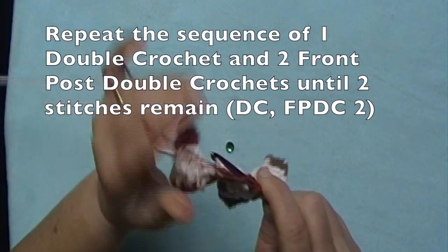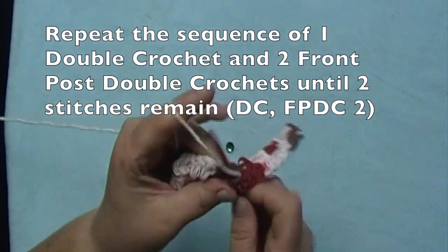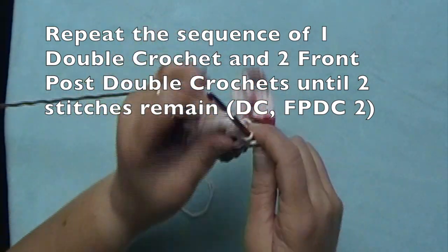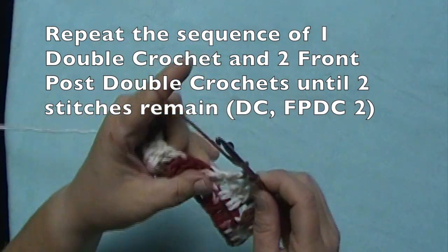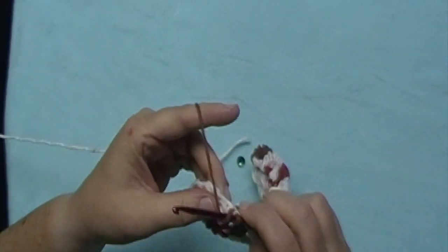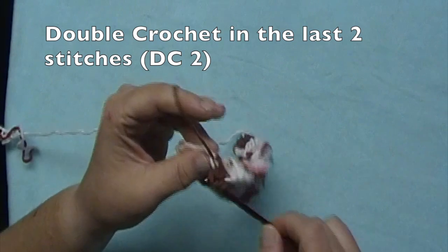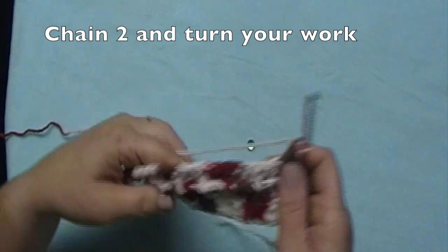We will repeat the sequence of one double crochet followed by two front post double crochets until two stitches remain in the row. When we reach the end of the round, we will place one double crochet in each of the last two stitches. Chain two and turn your work.